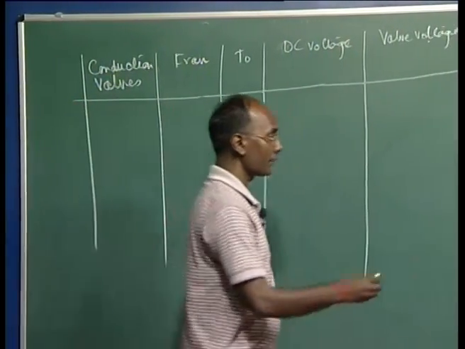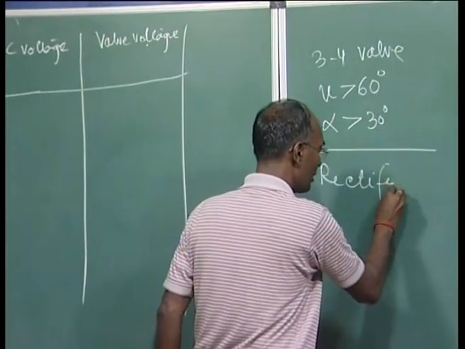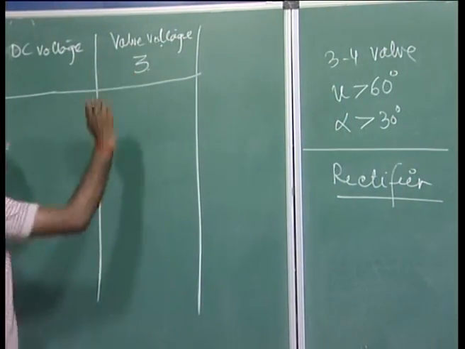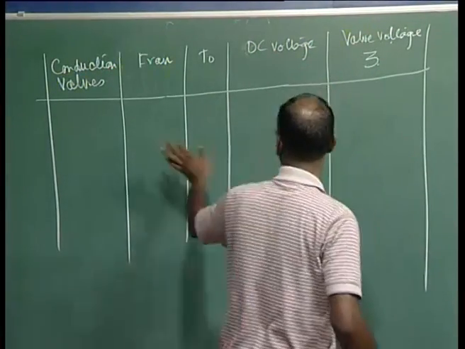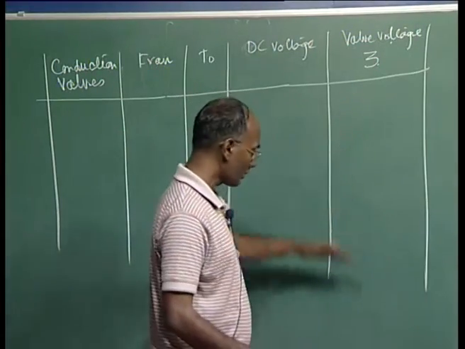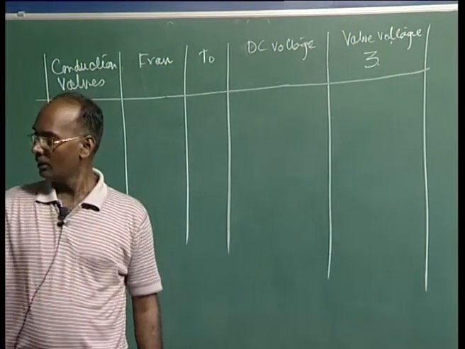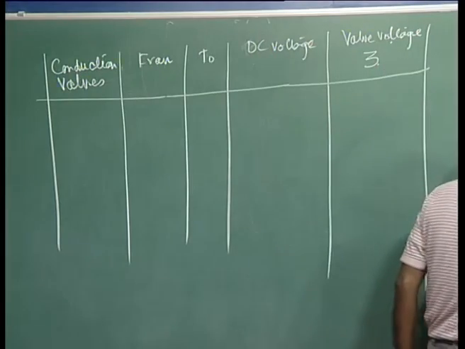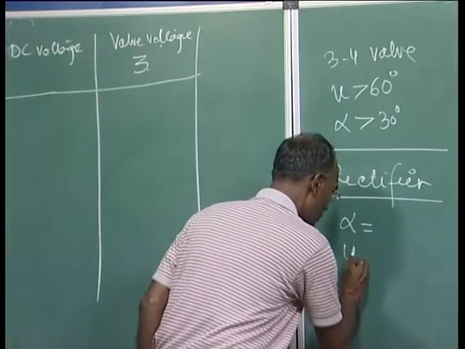Now, to draw the rectification operation, the first case is the rectifier, and we are going to draw the valve voltage here, say for valve 3. If it is asked for 1, 2 whatever, just write this, and based on this you can see what will be the voltage. So, you can make this table for the complete cycle, then go to the graph, mark the points, find the voltages, and trace it easily. Now, here we are talking about the rectifier. It will be given to you what will be the alpha and what will be your U.